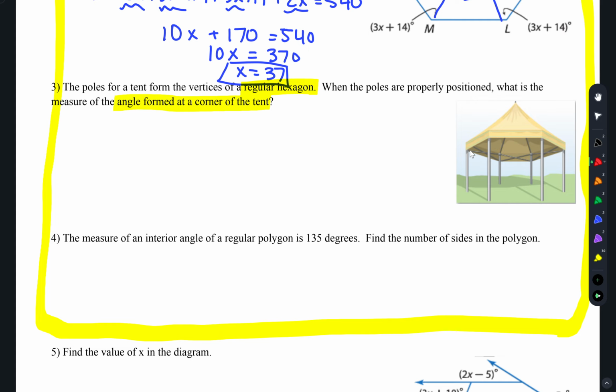So let's take a look. Maybe it helps to look at the diagram. I see this 6-sided shape. It's a little distorted because of the perspective, but we know that all 6 of those angles are the same. So I need to figure out what's the sum of all of them, and how am I going to find just one? Any ideas about that formula? I need to find one interior angle. Dahlia?